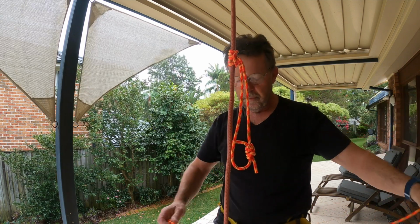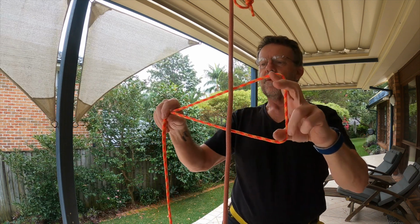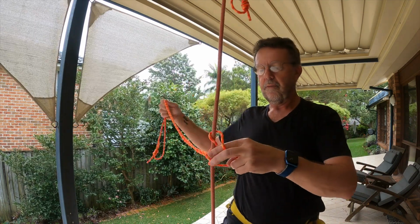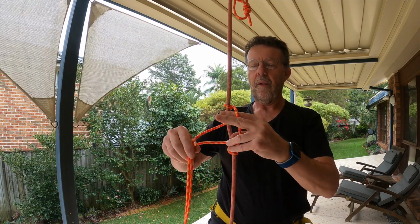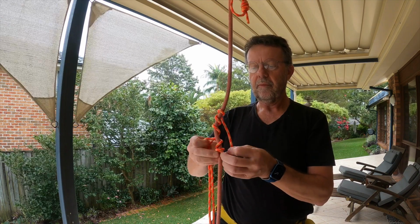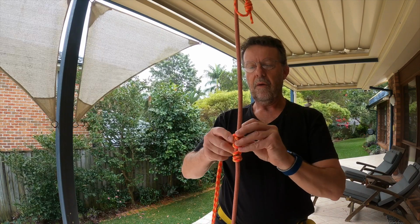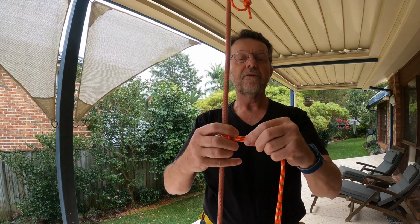My second prusik will be my foot prusik, so again I position the knot towards one end. This can be a little bit trickier to tie because of the length, but basically the same principle. You thread it through 3 times. Trying to keep it as neat as you can. And there we go. Dress it nicely, and there we are, like the other one, nice and straight and even.